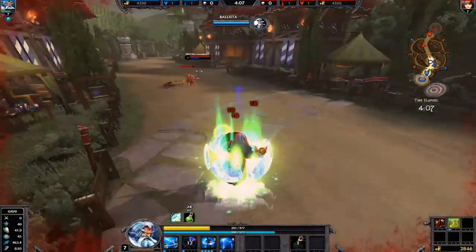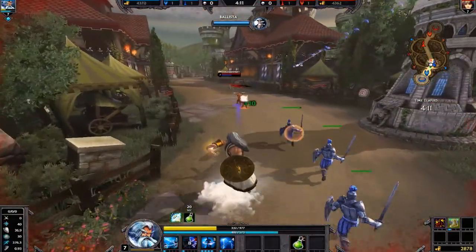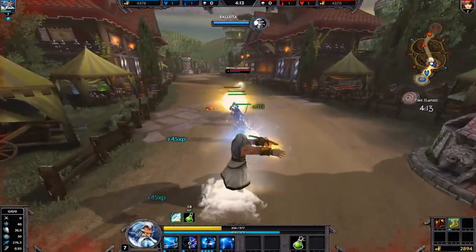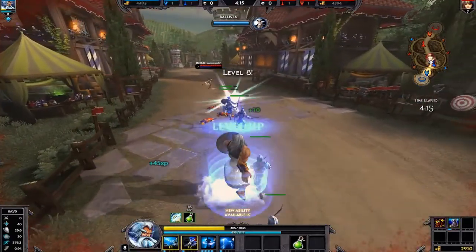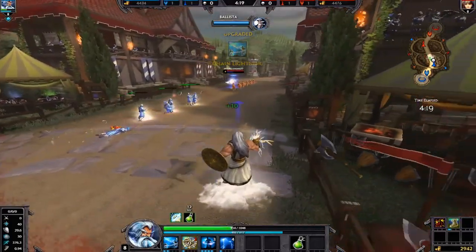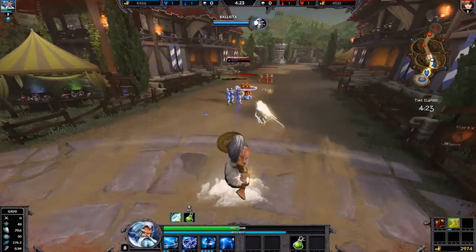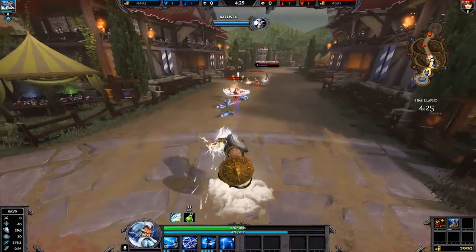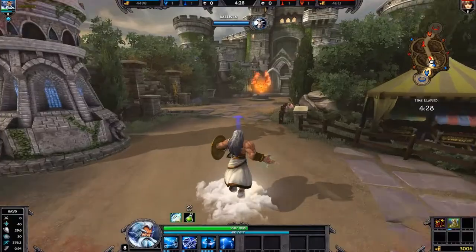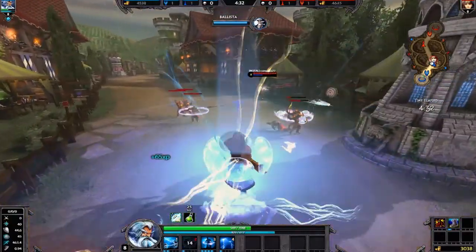Neath just ulted me. Not sure what that was about. If I had my 2 back up, I would probably go in on her. We're going to max my 1 second, because that's pretty much a nuke. Yeah, 205 just base instant damage, and once it's leveled up a bit, it's pretty decent, and it does travel to nearby enemies. So I'm going to go on her now.